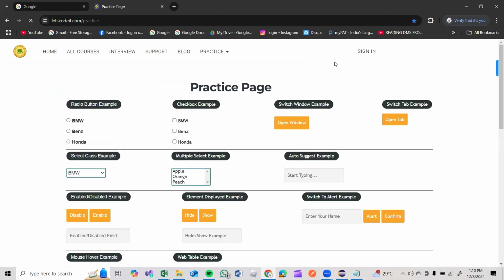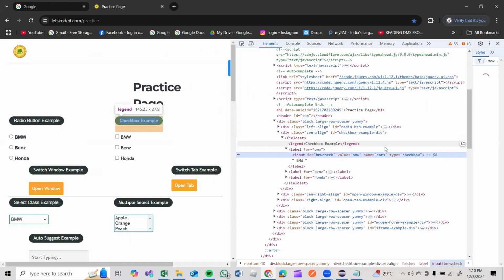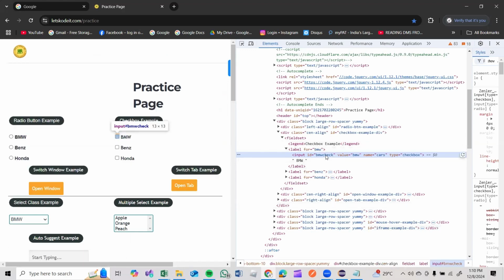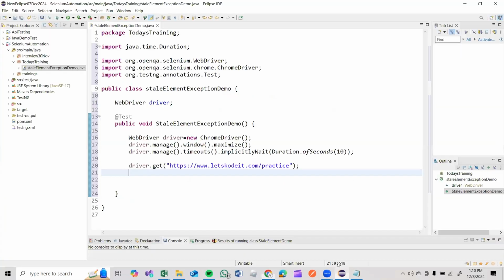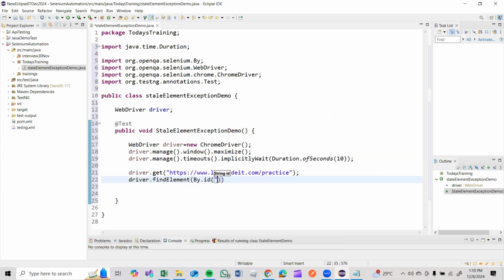And the action we will perform here is to click on the checkbox of BMW. So let's inspect this element. Okay, this is the checkbox, and we have an ID here. So we can search this element by ID and pass this ID.